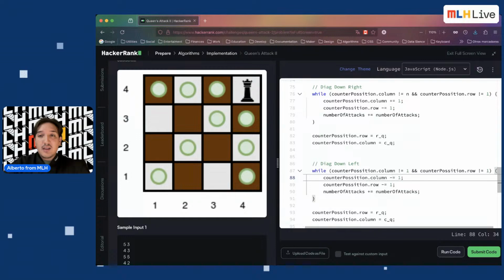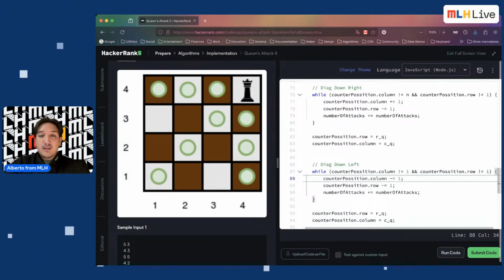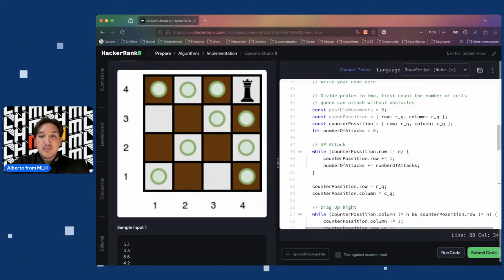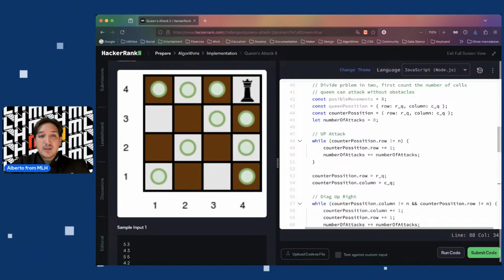That's okay. And just let me prove manually here, for example, that this works because this is not going to count.